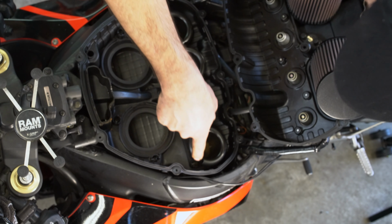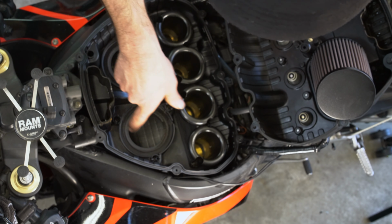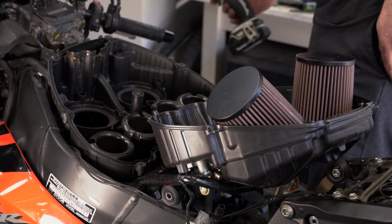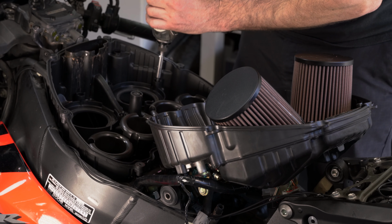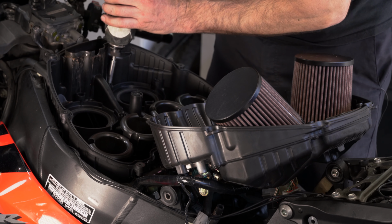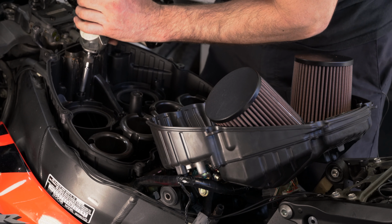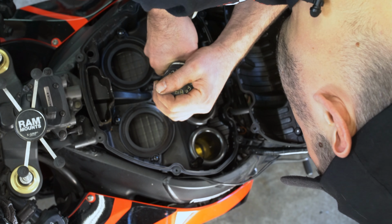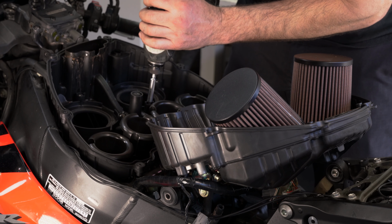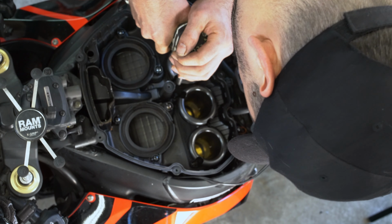Let's see. 1, 2, 3, 4, 5, 6, 7, 8, 9, 10, 11, 12. 12 other screws down at the bottom. Taking off, this is okay. Putting on, it's a big no-no. We're going to leave them in their place too, so that we can put them right back where we got them.